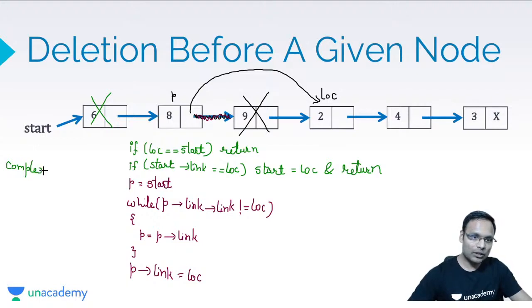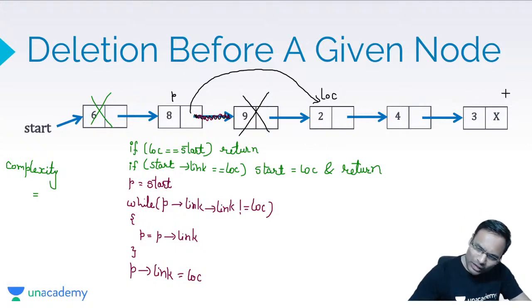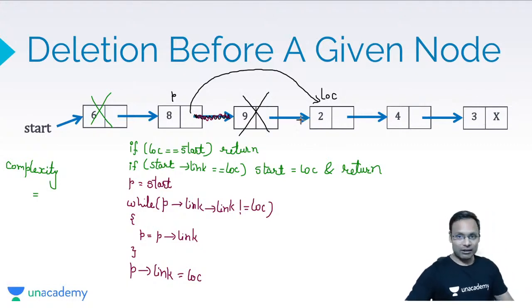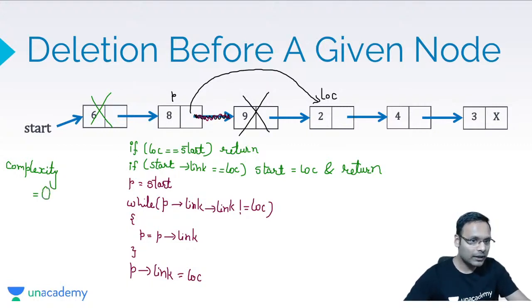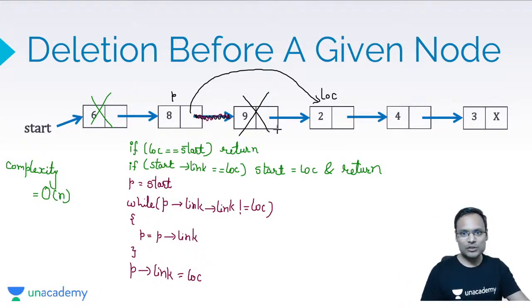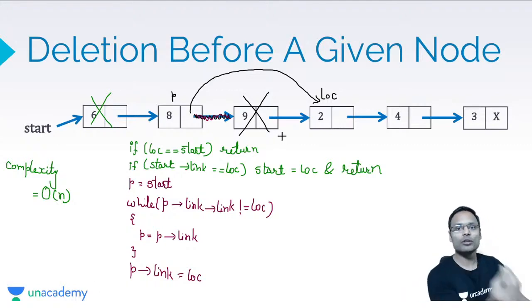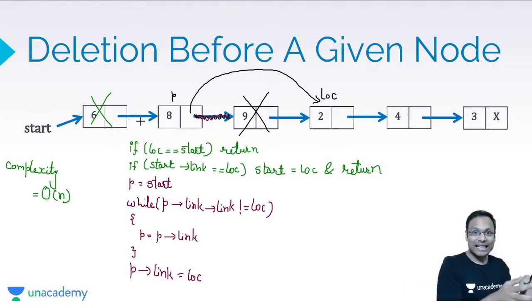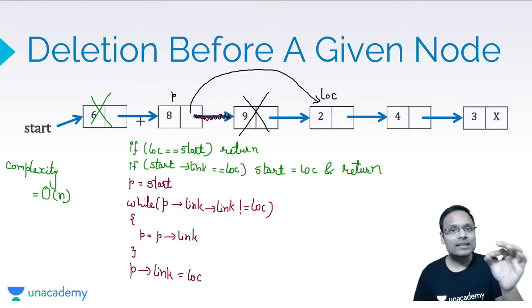See, in this particular algorithm also we have a traversing, but that particular traversing will not always reach to the last node. That traversing will reach to the LOC only. So depending on the position of LOC, this loop runs. Hence the complexity will be big O of n. It can be maximum n times you will run the loop. It can be even lesser than n times, depending on where the LOC is given, where the location of the node is given. If it is first, second, third or near to the starting, you will be getting that particular loop running less than n times.